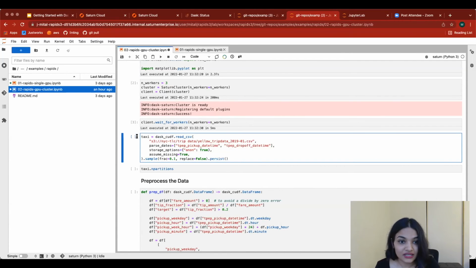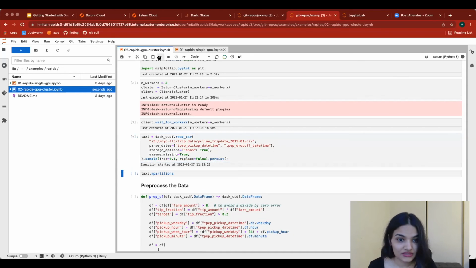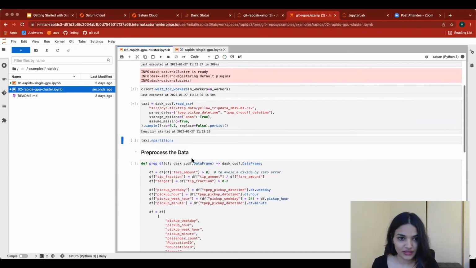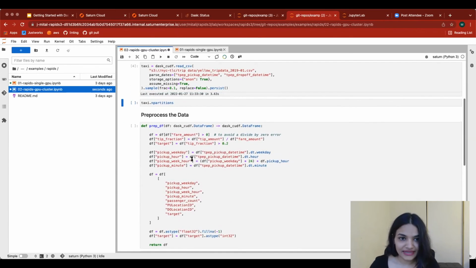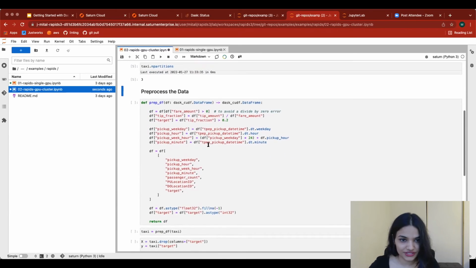And again, the parameters that I'm using here are literally the same as I would be using in pandas as well. But this .persist here is again from Dask, which means that we want Dask to know that we want to materialize a data frame and keep that in memory so that we can proceed with some complex computations. So let me just run this real quick. And then in the next cell, let us see how many partitions there are. So we have got 3 partitions here.